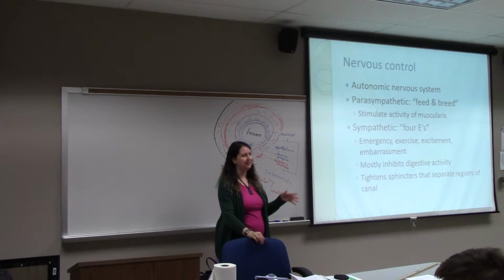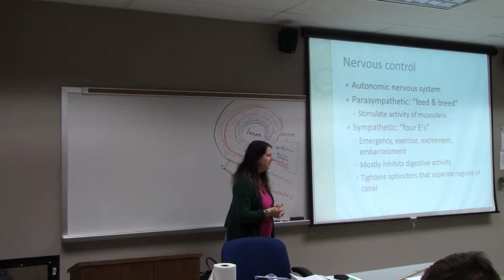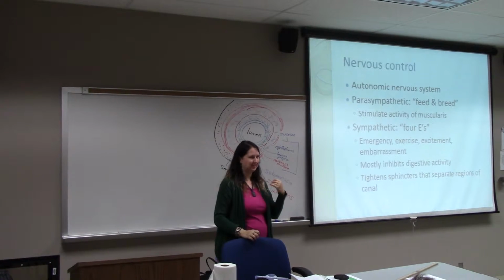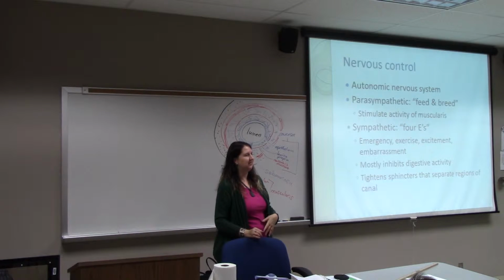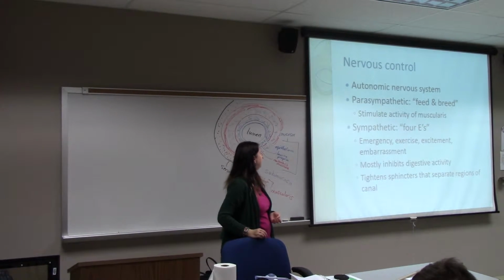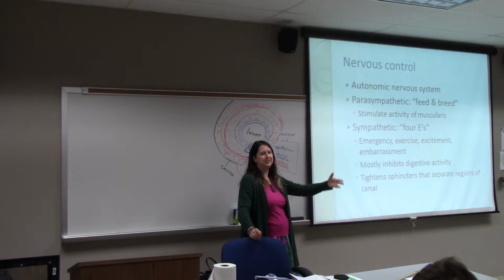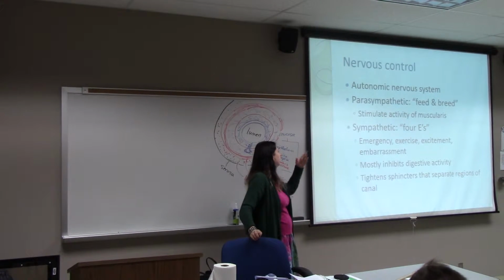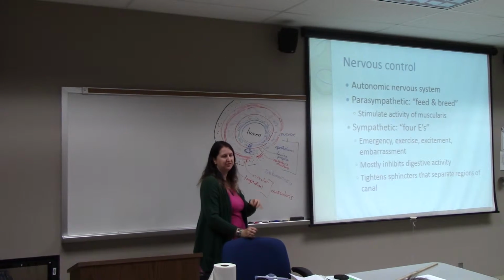The motility is controlled by the autonomic nervous system and occasionally by hormones. We'll talk about a couple of hormones at the end of the chapter. The parasympathetic branch of the autonomic nervous system is sometimes called feed and breathe, sometimes called rest and digest. So in both cases, we see that it's the one that stimulates digestion. It's going to stimulate motility in the muscularis and also secretions.